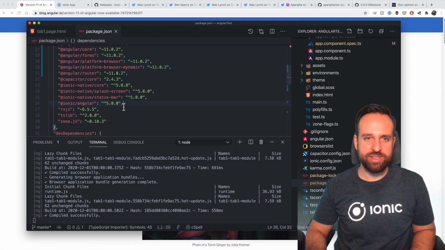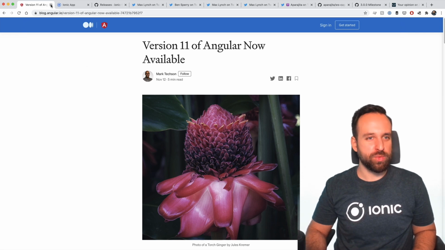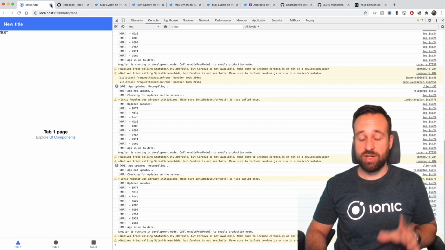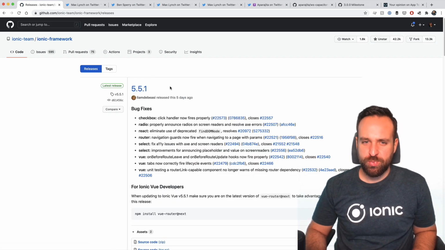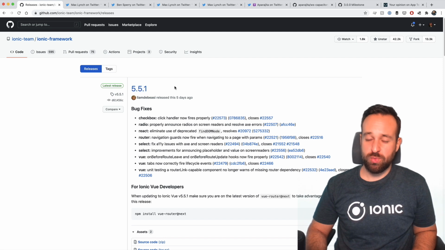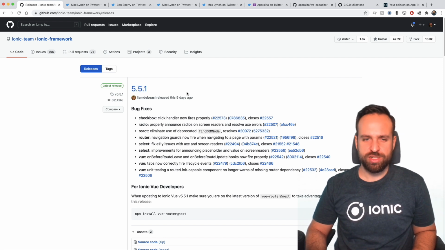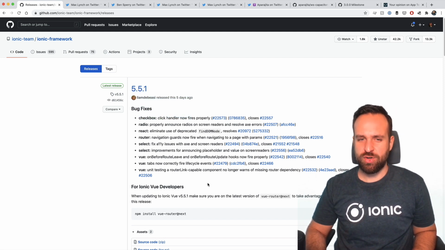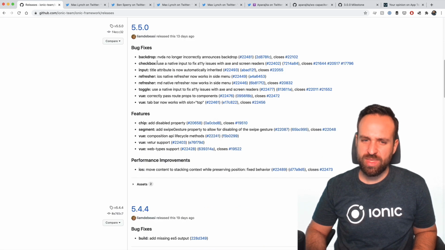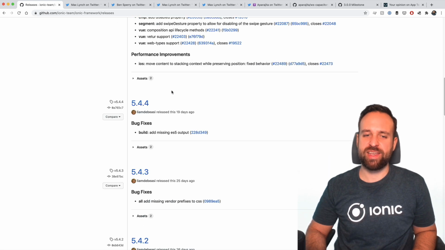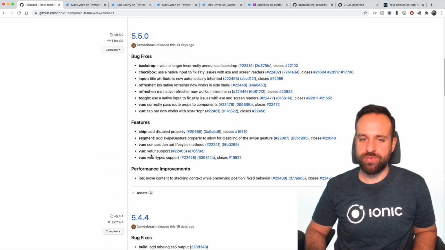Why is the starter not using the latest version? Well, never mind. So Angular 11 works, hot module replacement is epic. As I said, not sure why 5.0 is used, since 5.5.1 is the current Ionic Angular version, but overall, the last releases were more targeted to fix a few things and add a lot of new things for the Vue implementation.